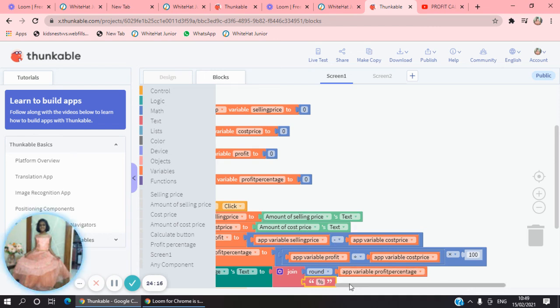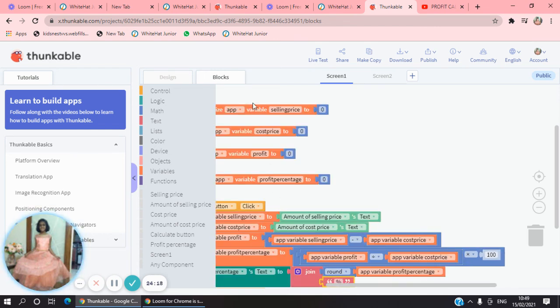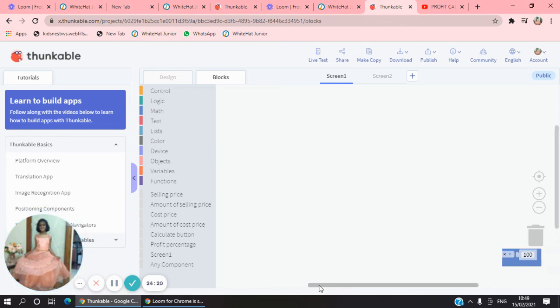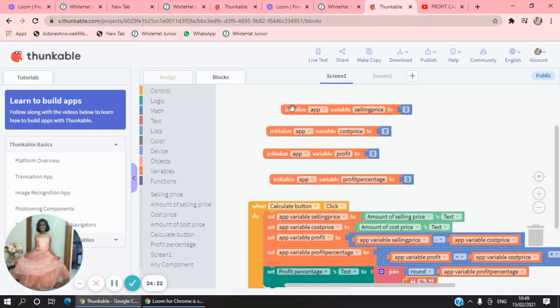I will explain again if you want. So first you have to initialize app variable selling price to 0, initialize app variable cost price to 0, initialize app variable profit to 0, and initialize app variable profit percentage to 0.